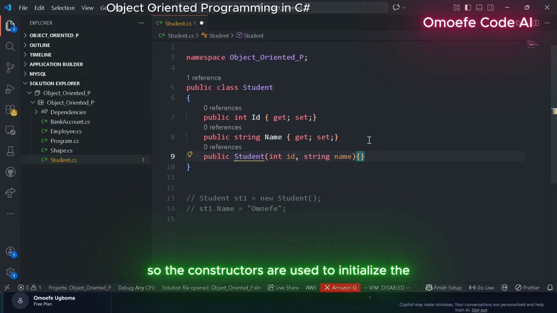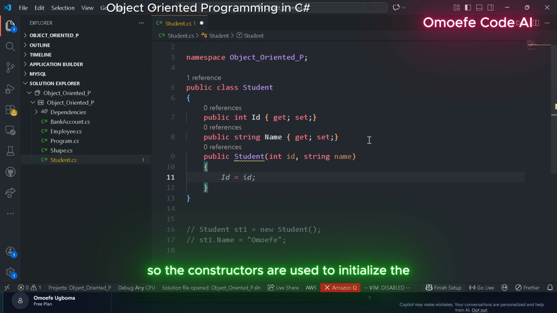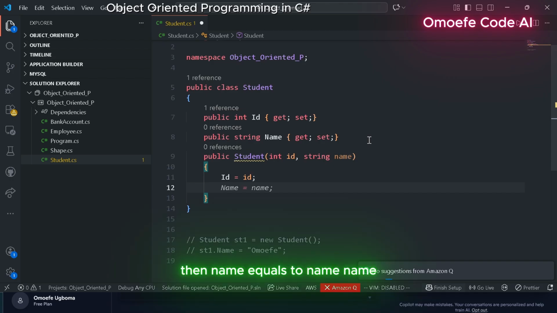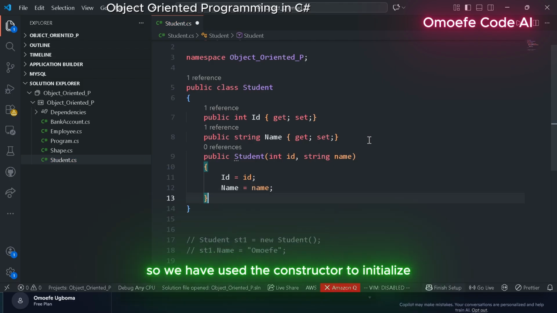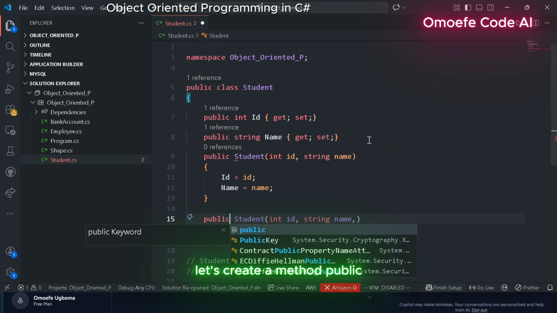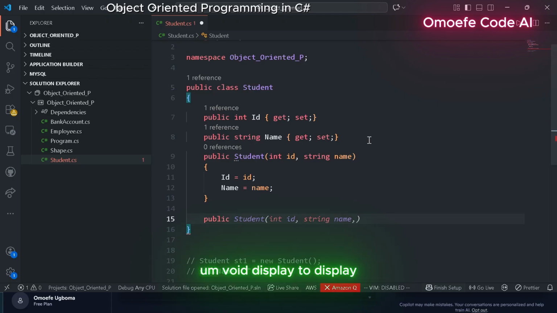Constructors are used to initialize the members of the class. ID equals ID, then name equals name. So we have used the constructor to initialize. Then we can now say public void Display to display everything.